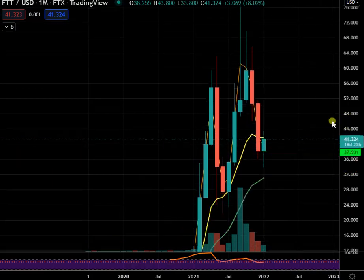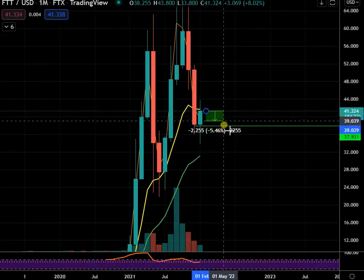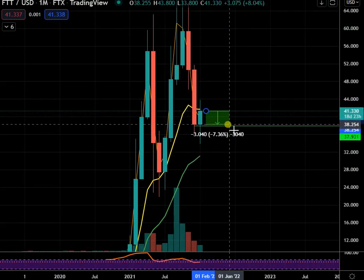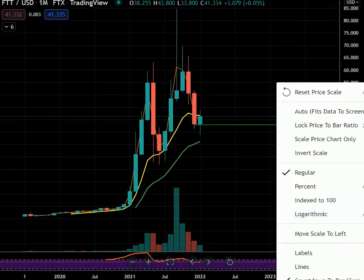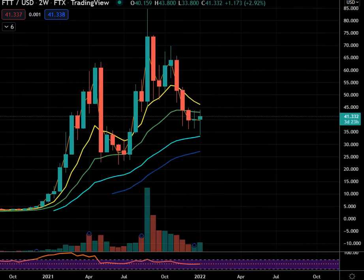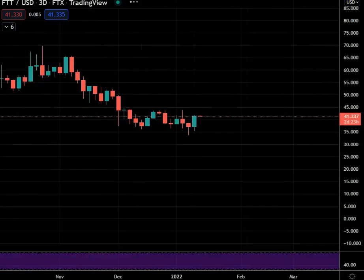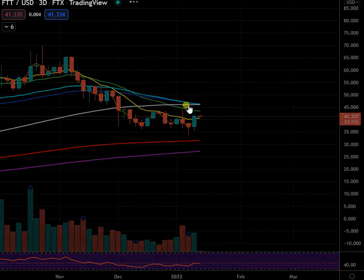So now I don't know if you're trading with leverage or trading or investor, or I don't know what type of trader you are. The problem is that that's a 7% drop to have your stop loss, which might actually be too much for a lot of people. The other way to play it, well, you can limit it a little bit.